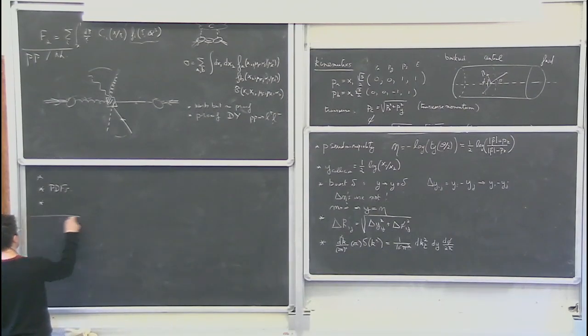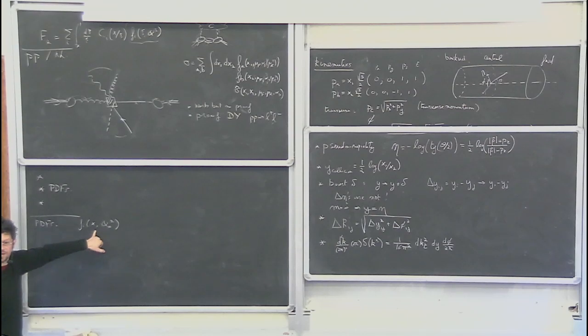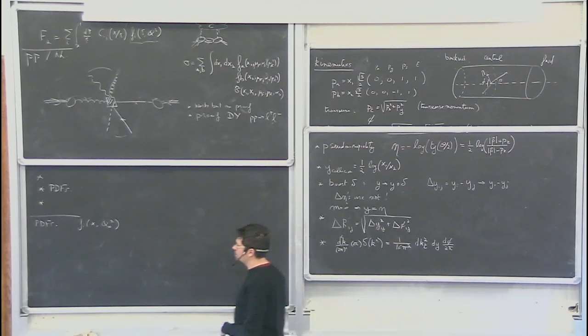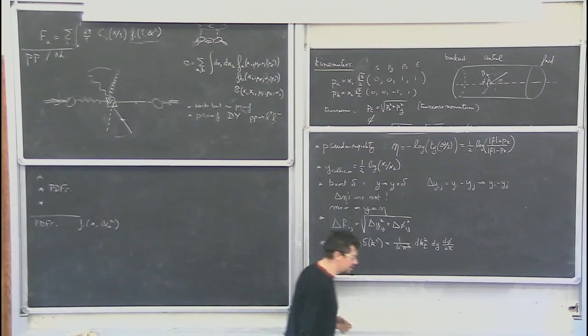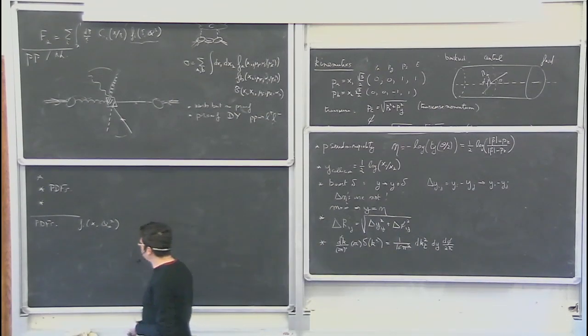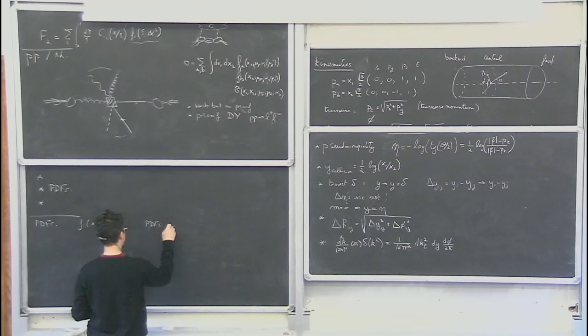So a PDF, let me discuss PDFs here. Some f_i, depending on x, at some scale q0 squared, you parameterize this x dependence. The x dependence is completely unknown. You have to define these functions at some scale q0, either make a parameterization or use neural nets to try and get it. With the DGLAP equation at a given accuracy in QCD, you can deduce the PDFs at all values of q squared. With the above formula, you can predict F2 or Drell-Yan or jet production at the LHC or a bunch of benchmark processes that have been measured properly. And from that, you make a fit. You make the best fit you can to the data and extract both the PDFs and their uncertainty.